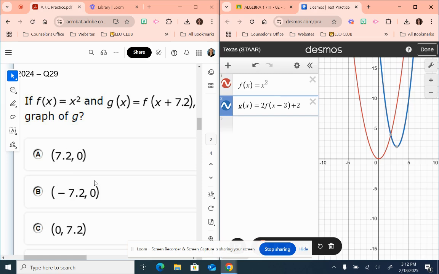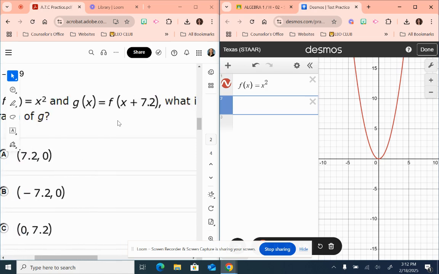Okay, so let's go to the second question. F of x squared is going to be our original parent function for quadratic, so it's already entered. I'm going to leave it there. However, I know that my next function is going to be g of x is equal to f, open parentheses, x plus 7.2. So whenever I type that in, I need to change that to an equal sign. So g of x equals f of x plus 7.2. I can click off my color, and I know that my original parent function, x squared, is red in this example, and the blue is the new one.